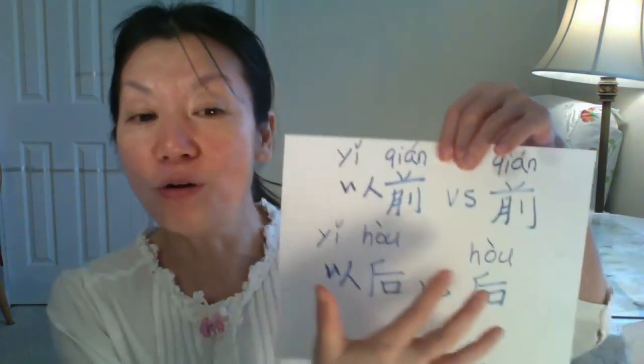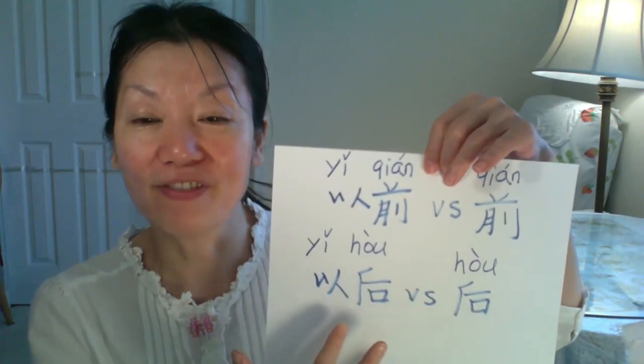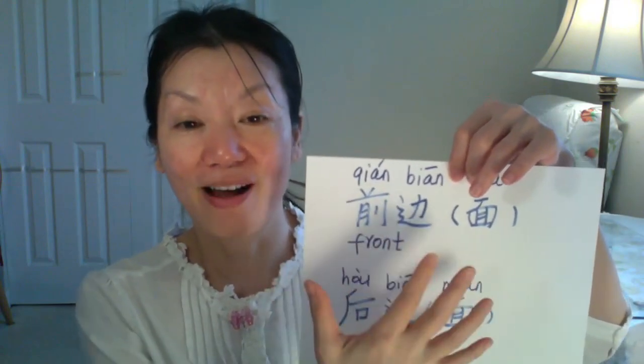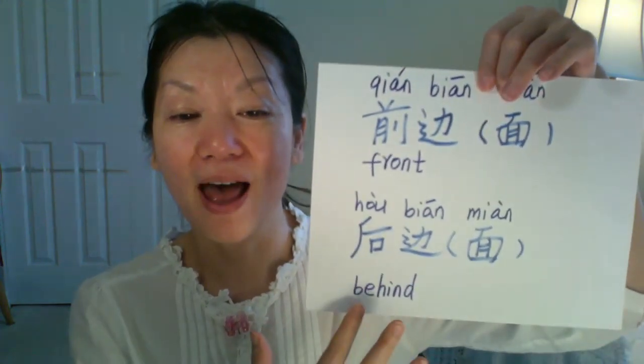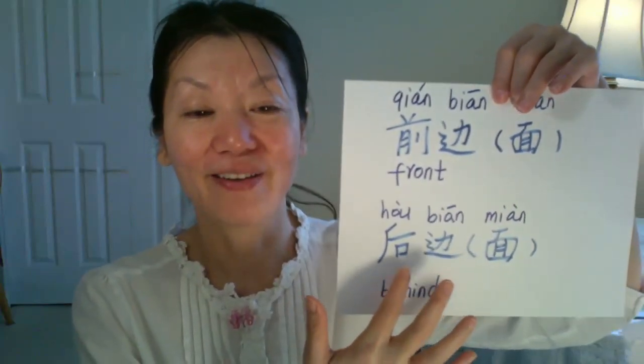So then, we already say 以前, it means before, talking about time. Later we're talking about 以后, later or after. I can say 以前, also I can say 前, meaning before. 以后, after, and 后 still means after or later. Here, if I talk about location, 前 is front. I prefer to say 前边 or 前面. 后 means behind, so 后边 or 后面. You can pronounce 后边, you can pronounce 后面. Keep one, don't keep both.